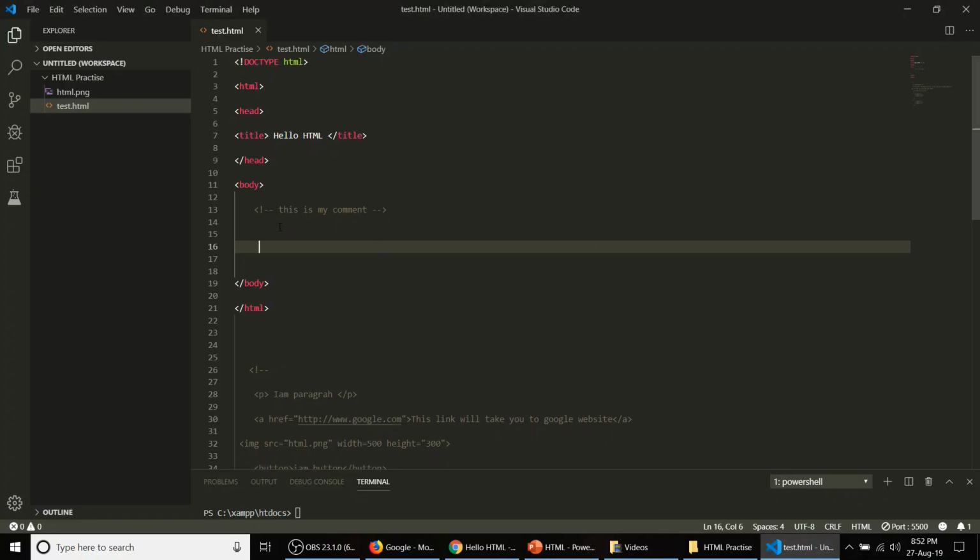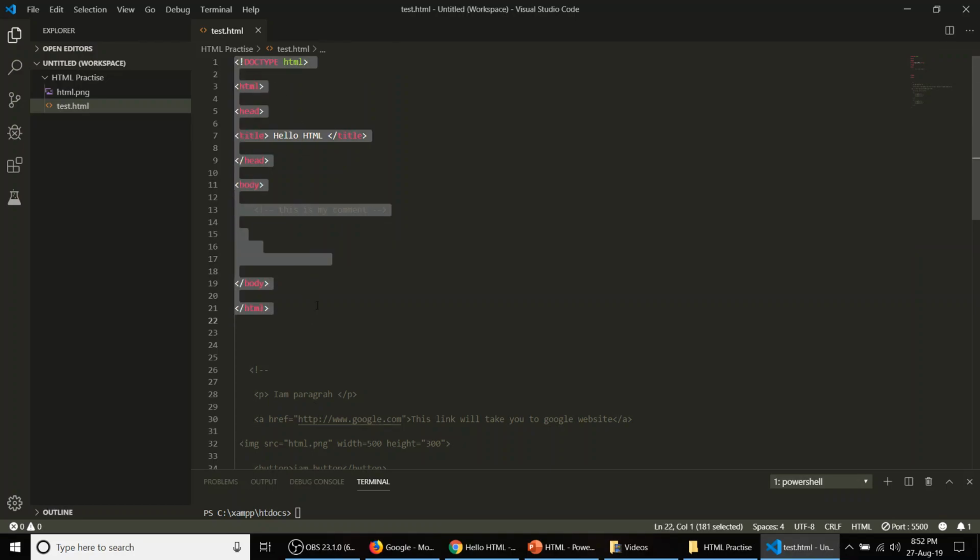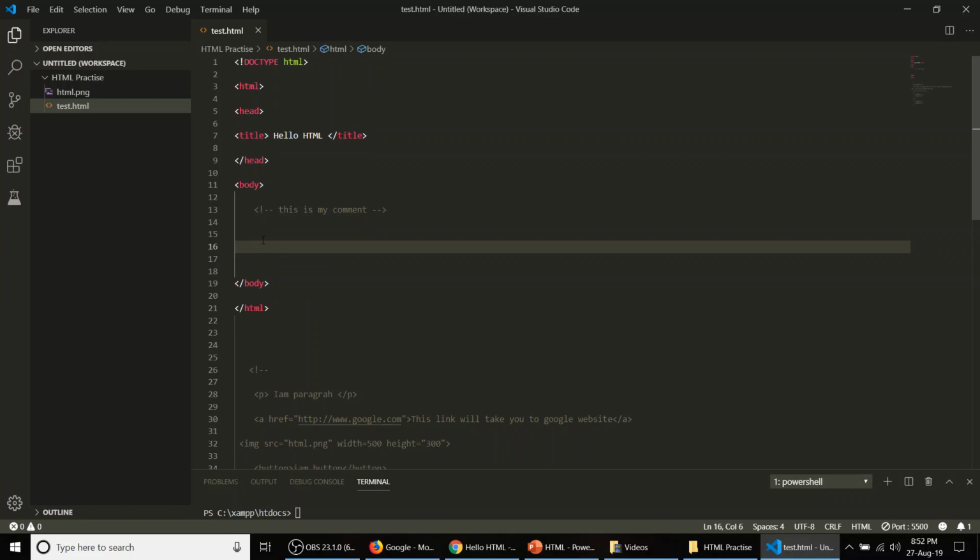in the HTML document. We have already defined the structure in order to save time. So let us write it. I am going to school.